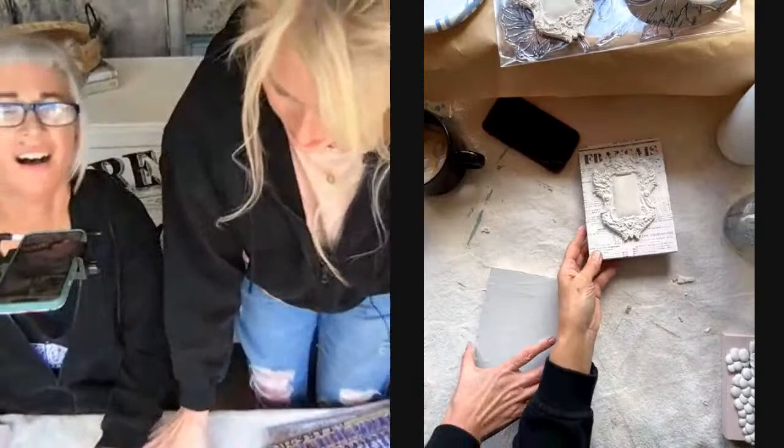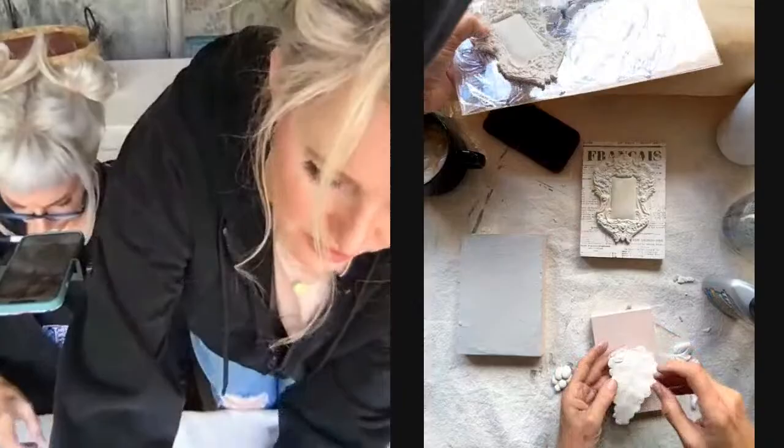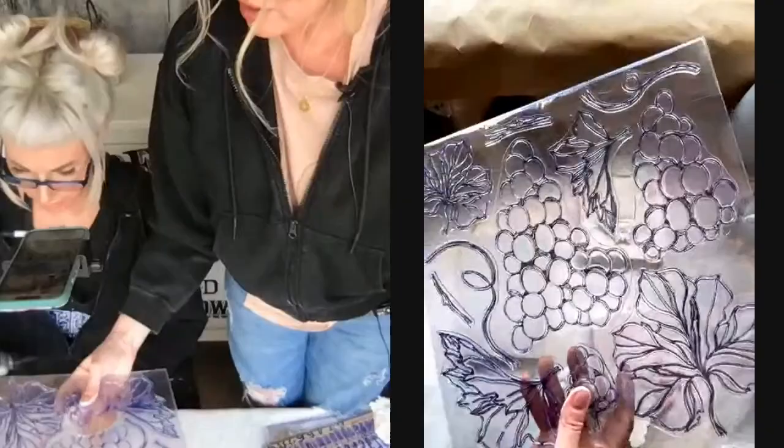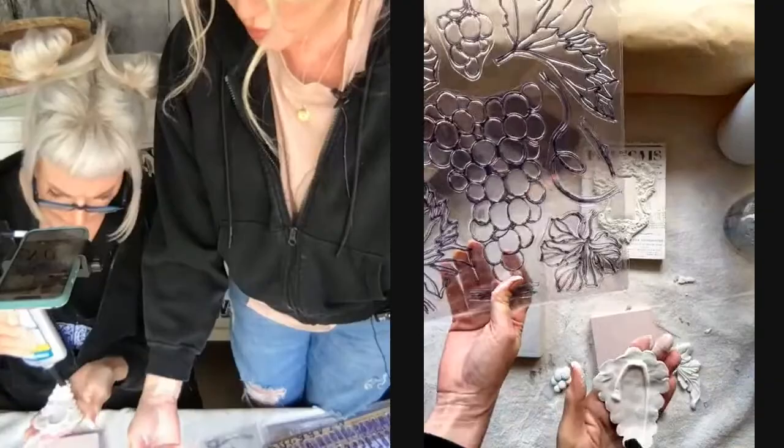Okay. And then I am going to grab my grape stamp. So I wanted to show you guys the full stamp. We have so much stuff because we're working with so many different products. I have it cut up to use, but you get three clusters and four leaves and several vines. So you can make a lot of different configurations with that.